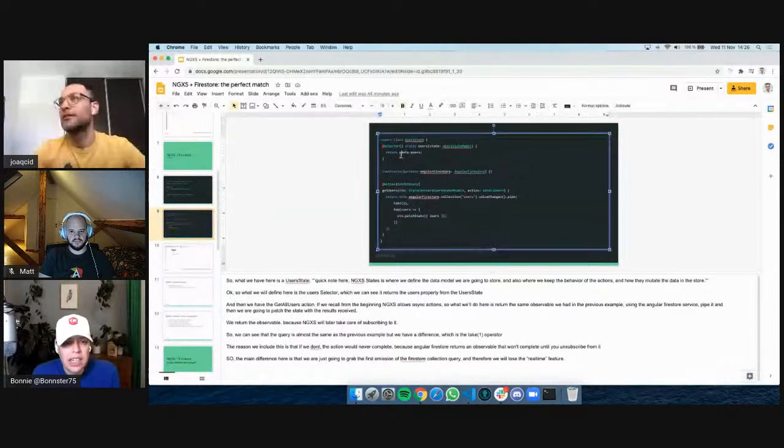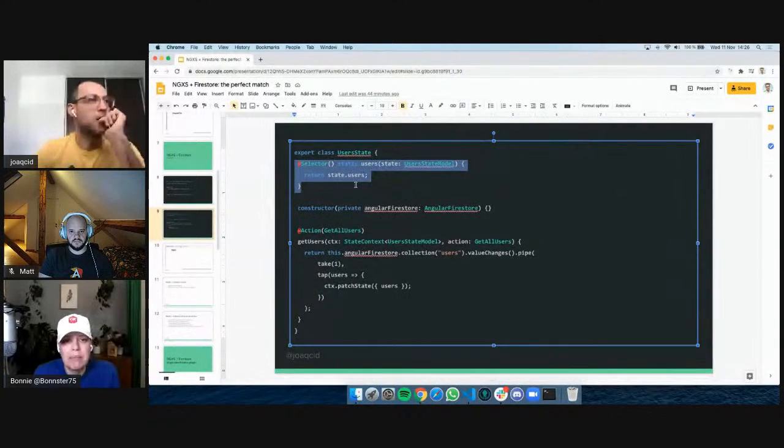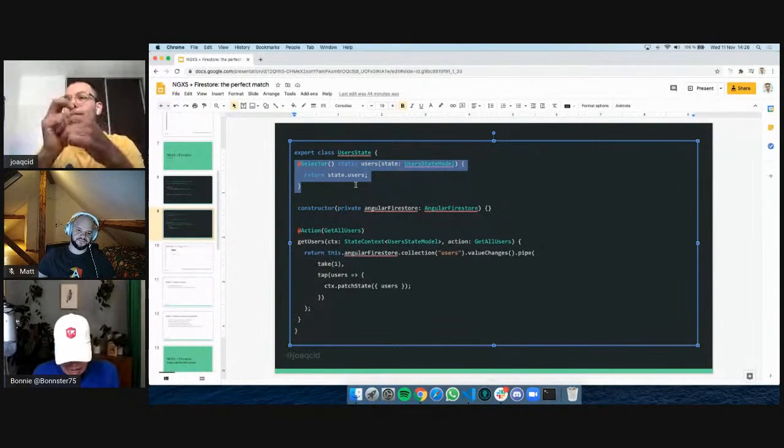When I first saw this, I was super confused because I was working with Austin when he was writing this, and I didn't know what a selector was. But I thought this was really cool because the selector basically means you can get anything that you want from the state at any time and just pass in an ID or whatever and get what you want. I think that's really cool.